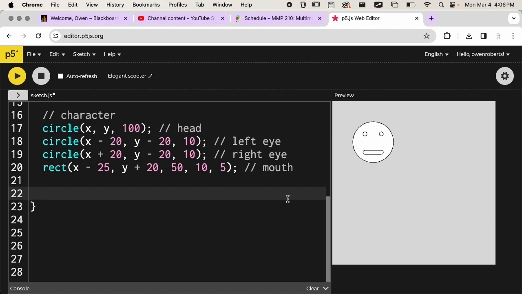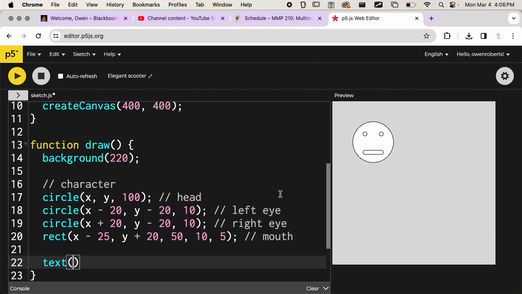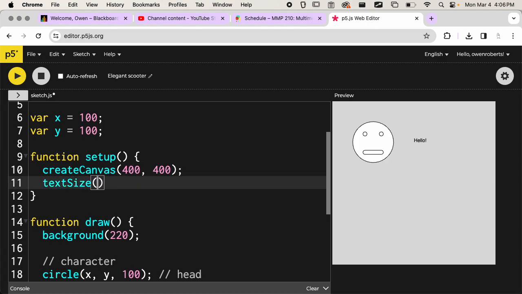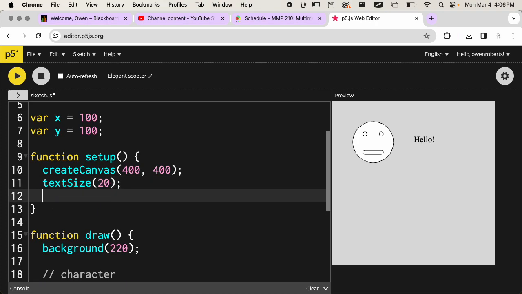So the first line of the comic will be, let's say, text, and we'll say hello, and I'll put this at x plus 100, so it's kind of near the character and y. And let's make the text a little bit bigger, so I'll say text size is 20, and let's do a different font.